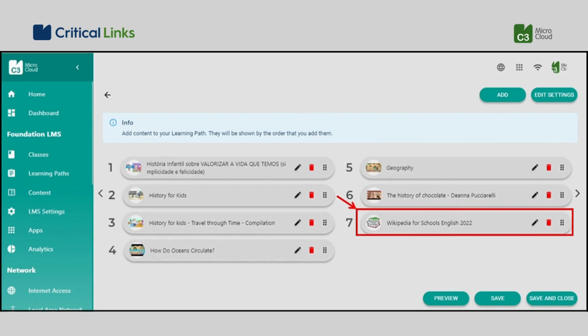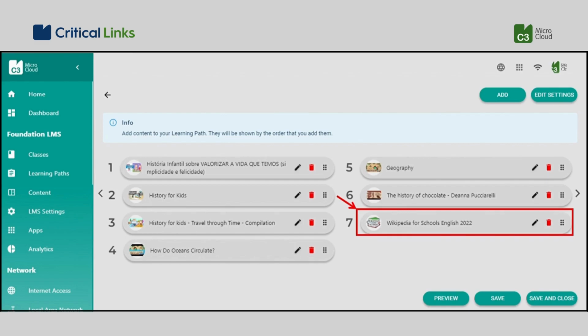Now let's talk about a very important aspect. Look at the content we've added, shown on the screen now. It's that specific page on African history which we searched for within Wikipedia and added to the learning path. It has the general name of Wikipedia. If we think that we can add several pages contained in Wikipedia and that they will all have the same content name, this would be very confusing for the user. The advantage is that you can change the name of all the content you add. This allows for better organization, flexibility, and autonomy for teachers to structure the learning path in a more convenient way.